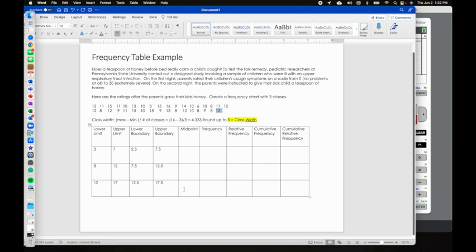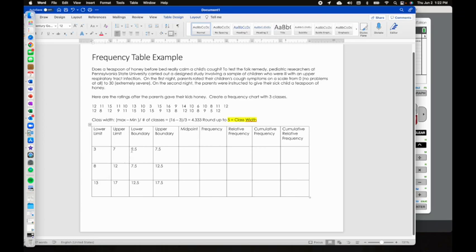So when I put down any 12s, what interval do they fall on? Do they fall in this interval or do they fall in this interval? Where do I count the 12s? Do the 12s fall on the second or the third interval? So that's why we don't want the upper and the lower limits to be the same here, because it's confusing on where those values fall when we're taking our counts.